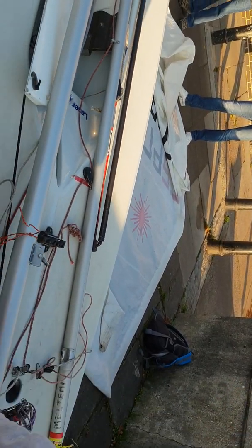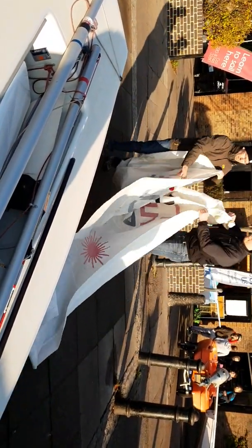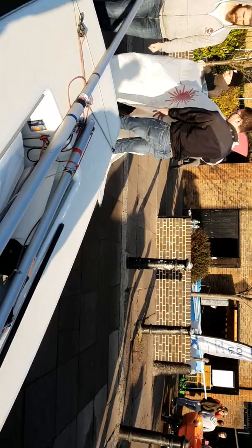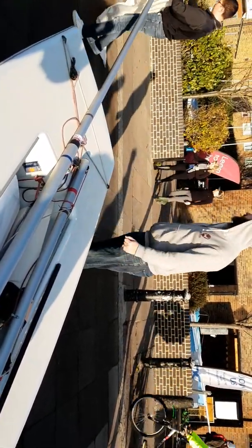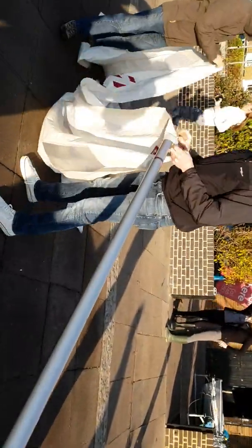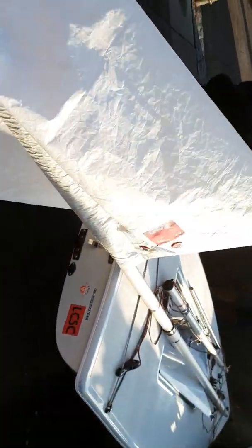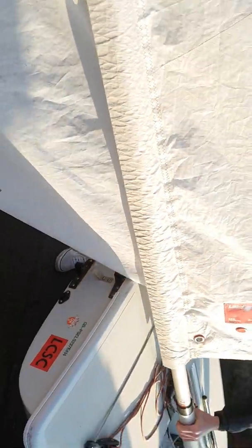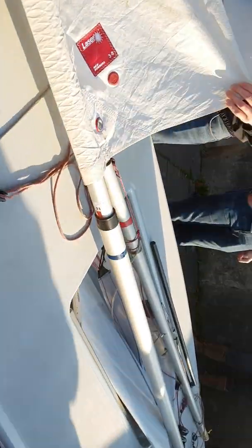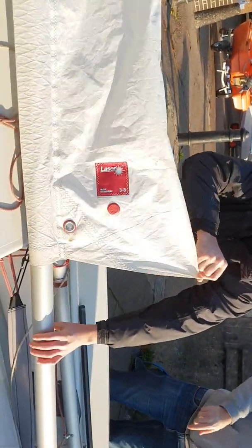Right, anybody want to put that sail on? Anybody got the idea how to put it on? Grab the end and the pocket, and as you're doing that, again, you need to line something up. So let's see if they line it up correctly. Alright. How are we looking at lining that up? Yeah, so isn't the rivet on the same thing? Yeah, that rivet should line up with the arrow. Oh, with the arrow. And also this.